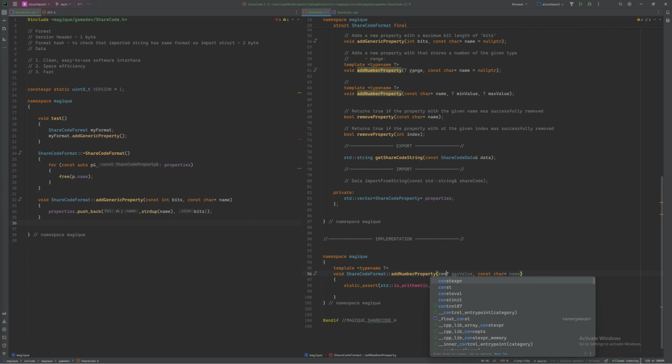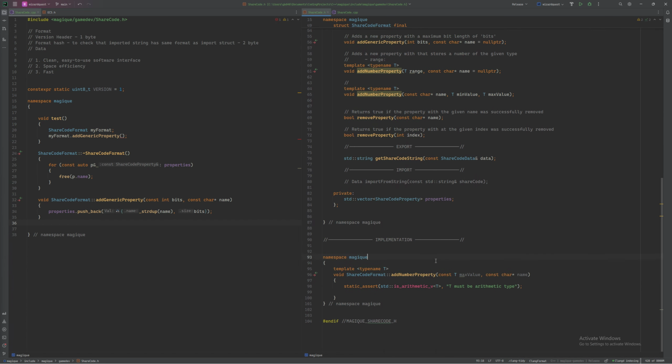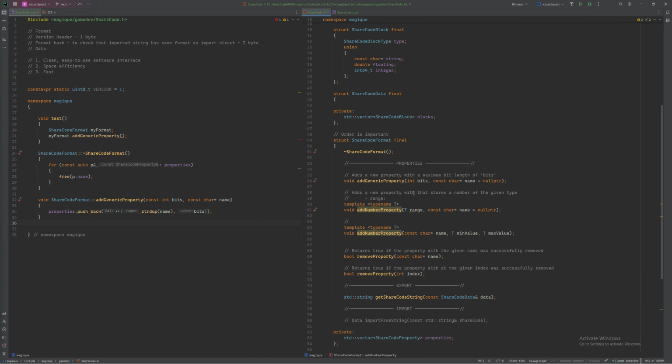V is const. Okay, so it has to be a number, and has to be a number range. The different numbers.